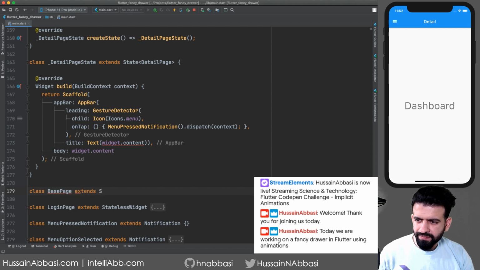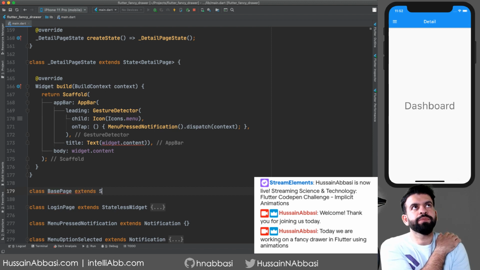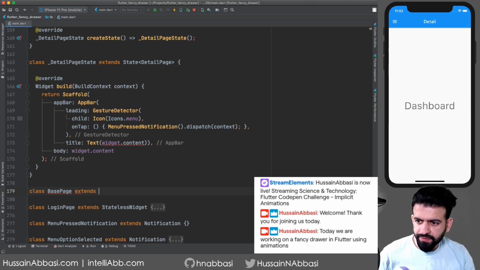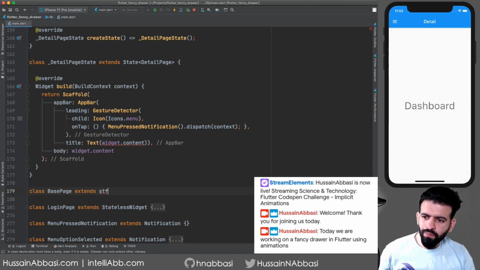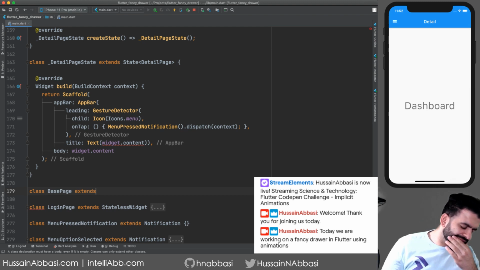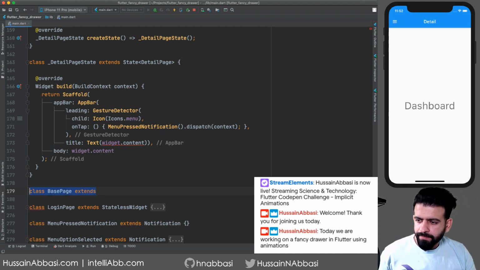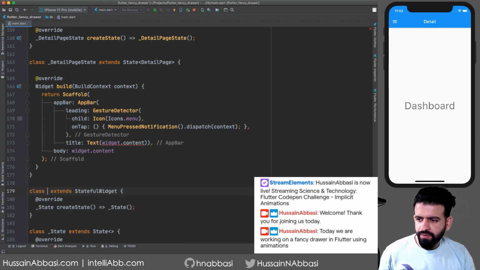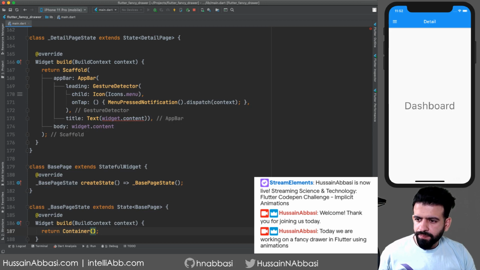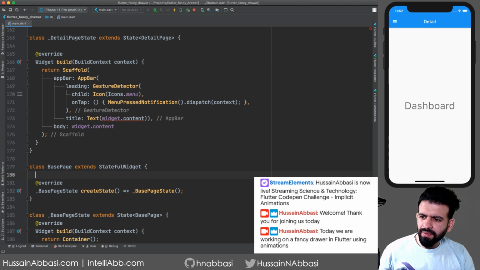Extends base page. If this is a stateful, it's gonna have a title. Let's see, STF base page. Title.